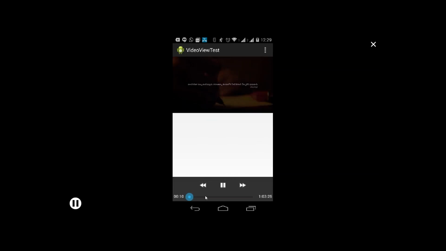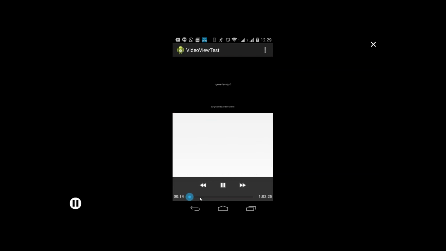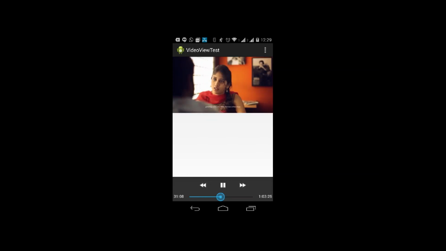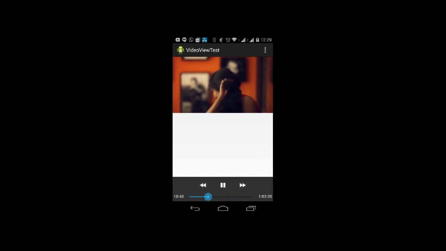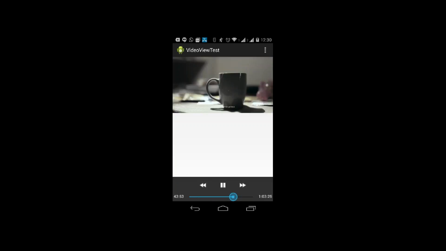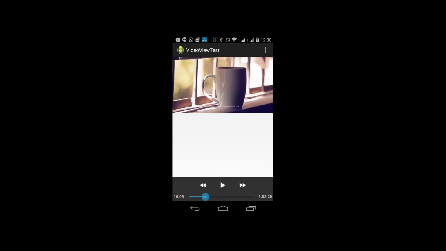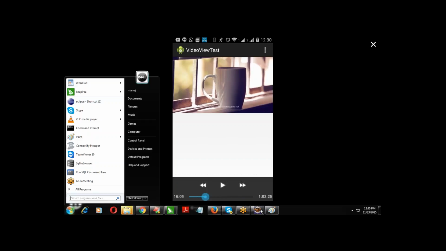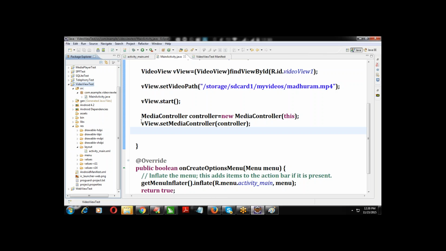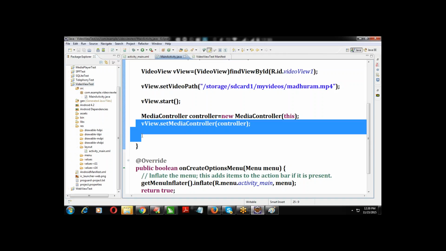But once you touch the video file, we got these controls: pause, forward, backward, and this seeker functionality. To get all these controls, we enabled only one property, that is the videoView.setMediaController property.